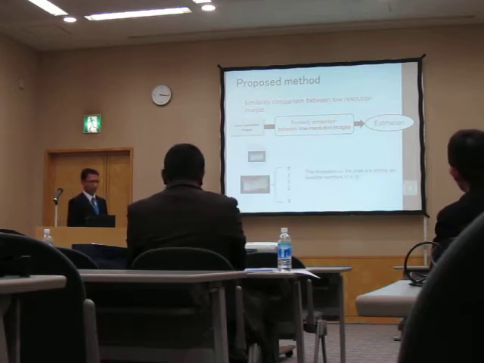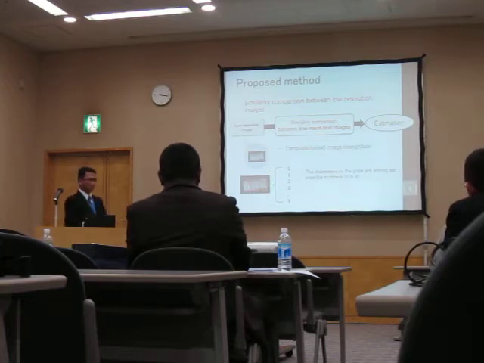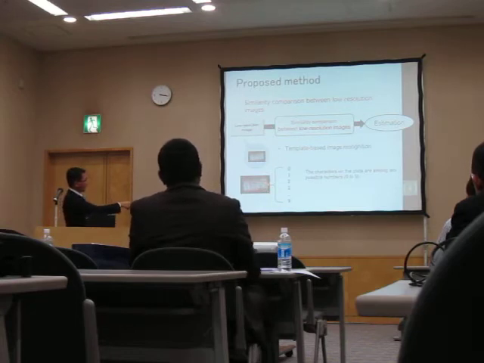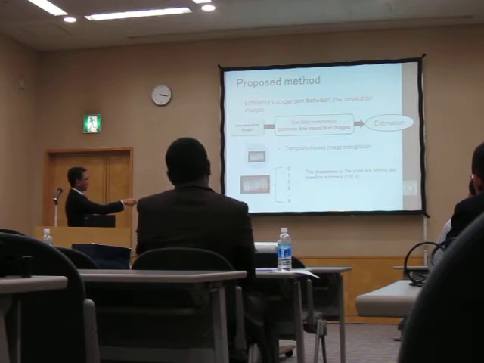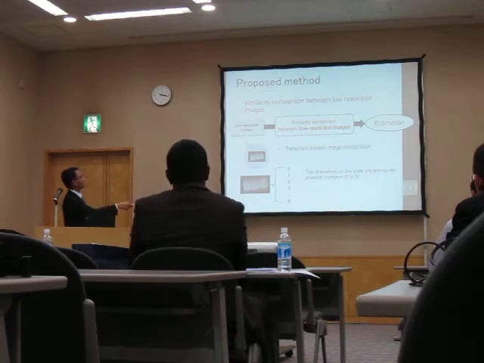And by using the fact that the characters on the plate are among 10 possible numbers, for example, from 0 to 9, it is applicable for us to compare each character on the plate with 10 possible answers. So in this case, please pay more attention to the last characters on the license plate here. The numbers written here must be numbers between 0 and 9. So that's why we do the similarity comparison within low resolution images. Based on this idea, we propose our method.